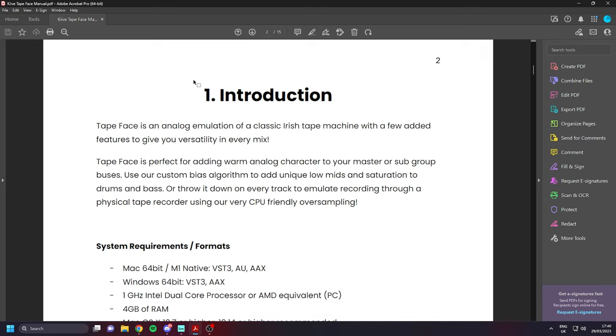So Tapeface is an analog emulation of a classic Irish tape machine with a few added features to give you versatility in every mix. It's perfect for adding analog warmth and character to your master or subgroup buses. Use our custom bias algorithm to add unique low mids and saturation to drums and bass, or throw it down on every track to emulate recording through a physical tape recorder using our very CPU friendly oversampling. Sounds great off the get-go.